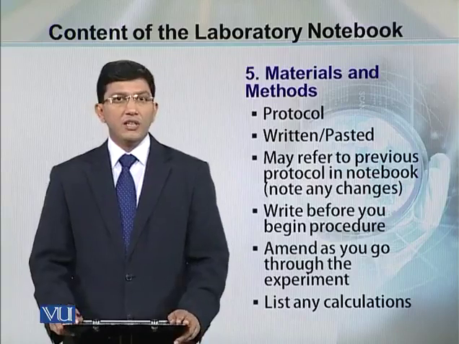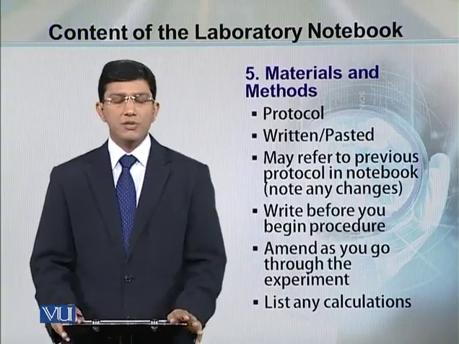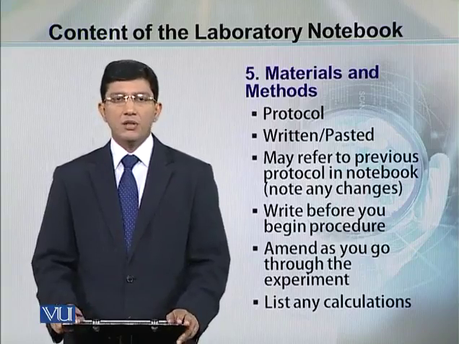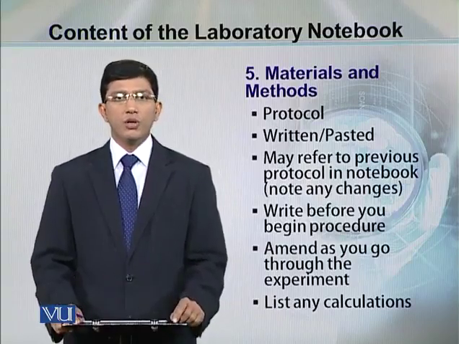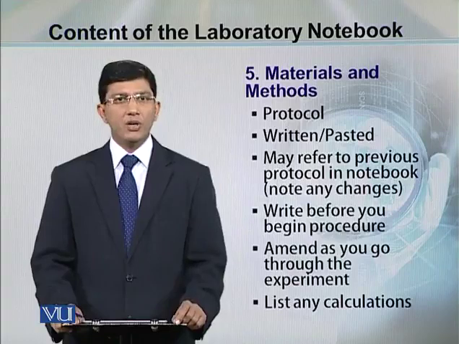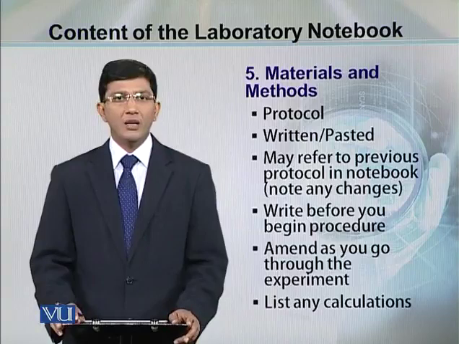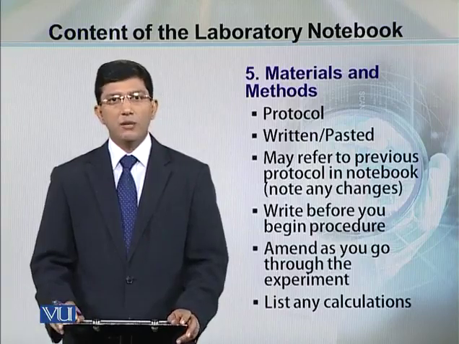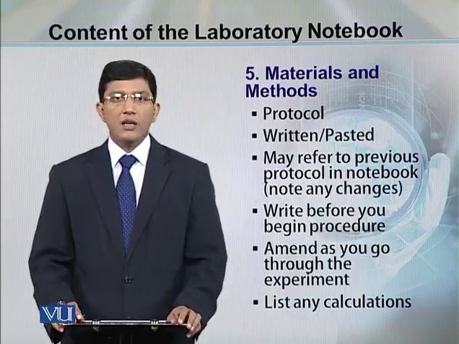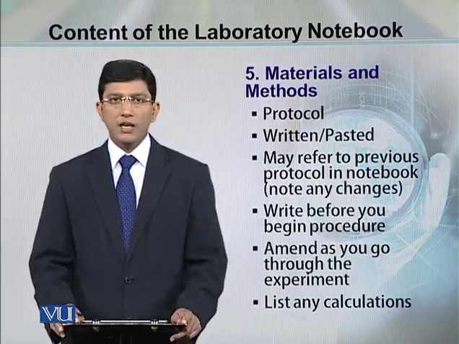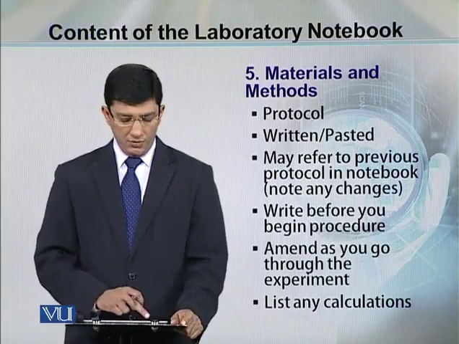If you are using this method a number of times, you can refer to your previously used experiments by the page number and the date. That is the reason we need to use a notebook which has proper page numbering and proper dates. However, you need to record any amendments, any changes made for that particular new experiment or protocol. After that, list any kind of calculation, any findings in the notebook so that you can refer back to your previous methods.